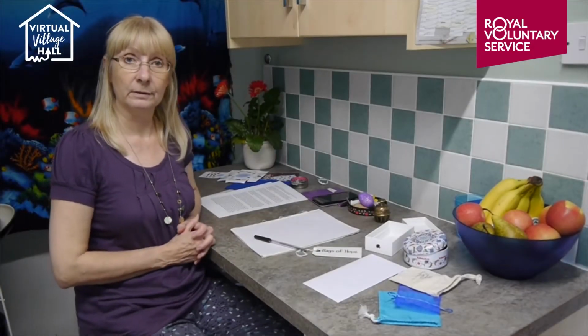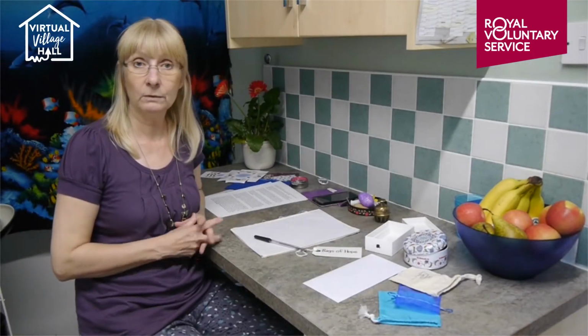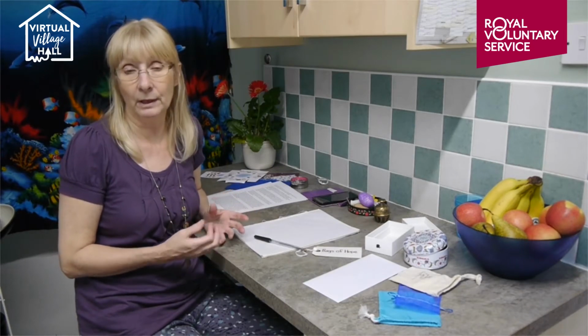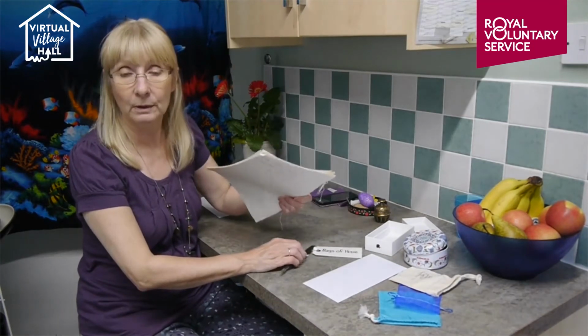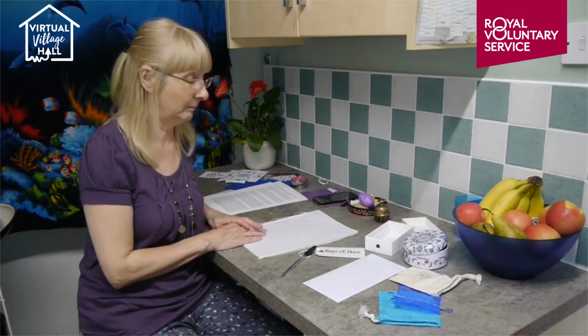But first, we're going to start with the contents. For this you're going to need a piece of paper and a pen or a pencil. Any scrappy bit of paper will do, because you'll be able to redo it at the end if you want to put it onto something nicer. And again, I'll come back to that later.